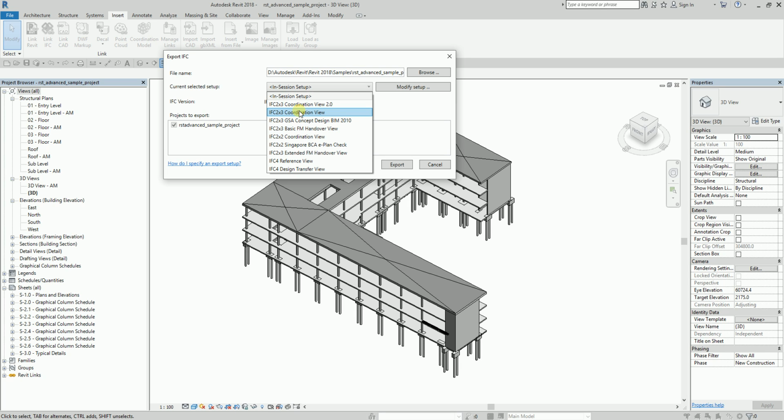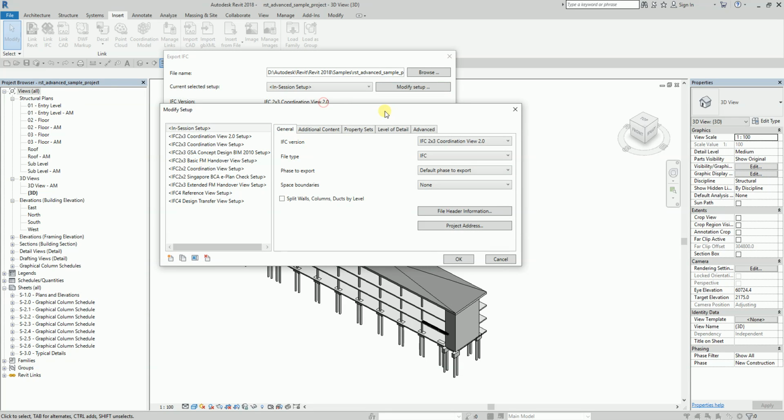These are the different setups for exporting your IFC. Optionally, you can select Modify Setup here to customize the IFC setup options. The Modify Setup dialog is displayed, and you can modify the in-session setup or add additional named setups using the Create or Duplicate options.